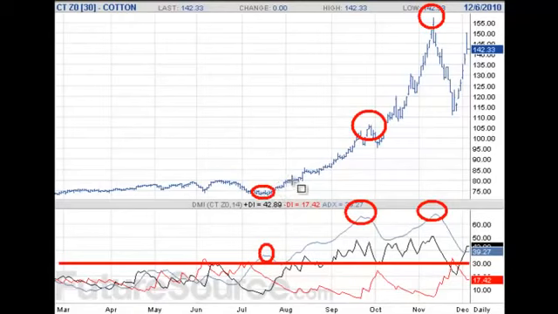Then we go on a bull run. ADX hooks down. It's well above 30. We're up here above 60, which is insane levels. Market hooks down. It calls a top. Now, it didn't call the top exactly, and we'll get into this in part 2 in the next video, but it called a top. Okay? The market breaks out again. The ADX turns up with the breakout, and then it calls the top here when the ADX hooked down.